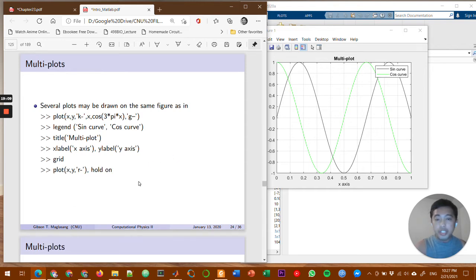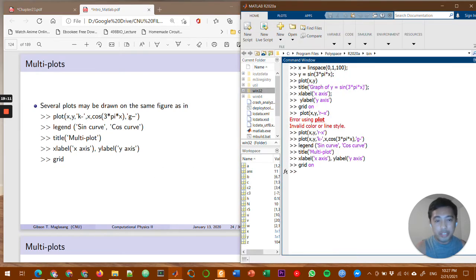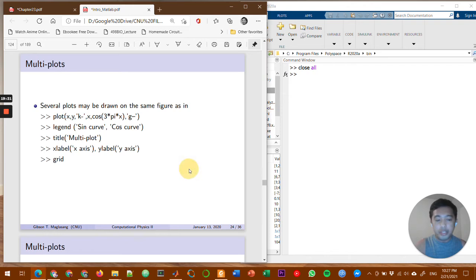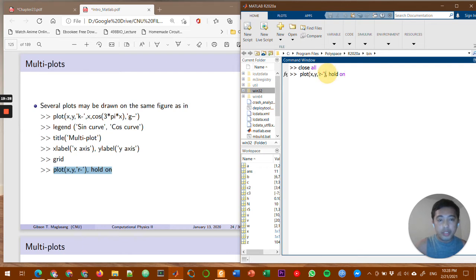And then there are two ways to plot multiple graphs. You can do it this way where it is combined, or you can separate the graphs. For separate graphs, we plot the first one. Okay. So the first graph is the sine curve. Right, this is the sine curve, the color is red, and its curve is a line. And then we use hold on.